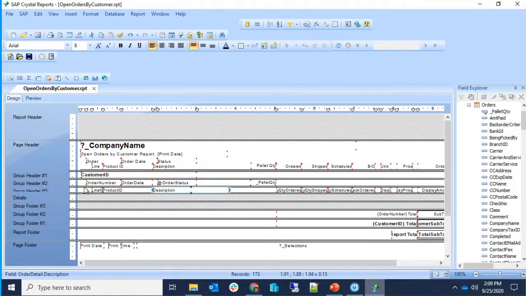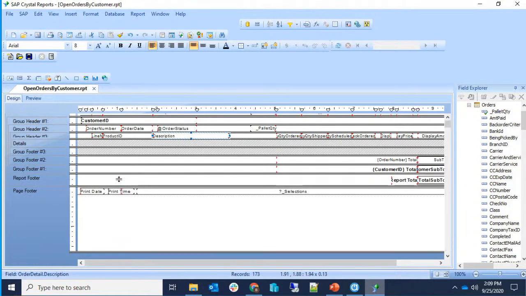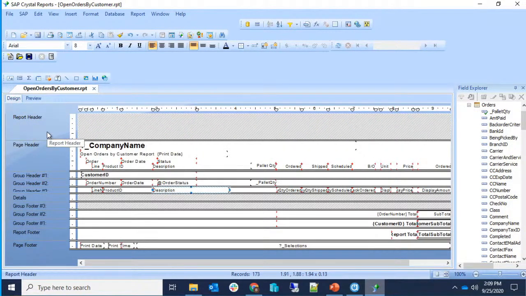All right, so then let's talk about the report header and footer. The report header on most Acctivate reports, I would say, is suppressed, and that's indicated by this grayed out section. That's because there's not a lot of info that we only want to show once. The report header will show that info at the very beginning, and that's it, whereas the page header, again, will repeat on every page. So it makes sense for us to put description and the column headers in the reports. That way, if you have a multi-page report, it's always clear what you're looking at because the headers will print at the top of every page.